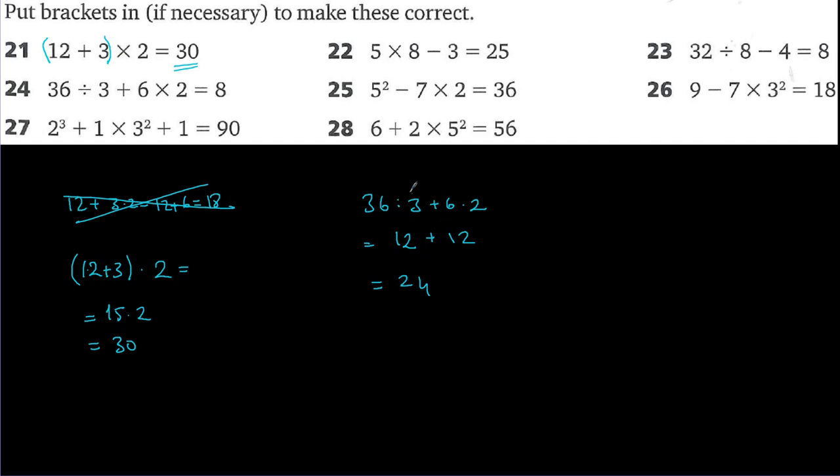And what we are going to do here, I think we are going to put the parenthesis here: 36 divided by 3 plus 6 times 2, which is equal to 36 divided by 9 times 2. 36 divided by 9 is equal to 4, times 2 is equal to 8. So this is the correct way to do the operation. We are going to solve the others in the class.